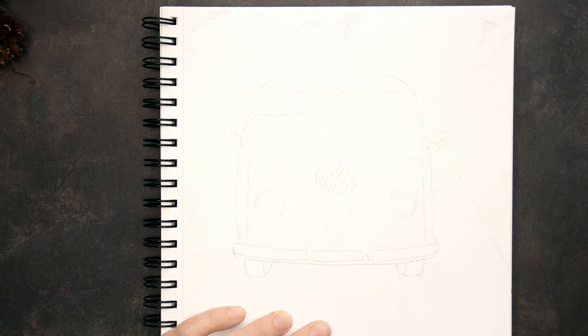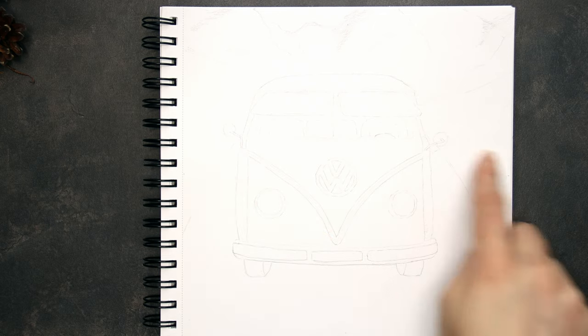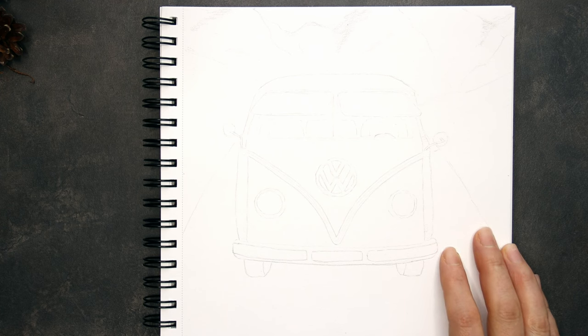My idea was to use a thin washi tape to separate the painting in four quadrants. In each square, I will use a different medium: watercolor, gouache, alcohol marker, and watercolor brush pens.